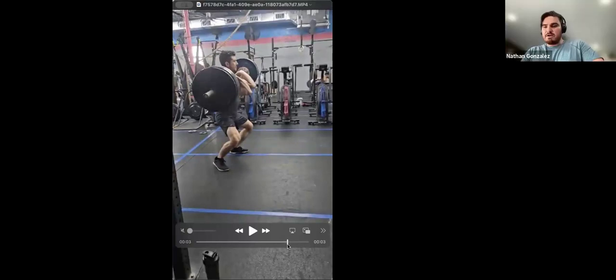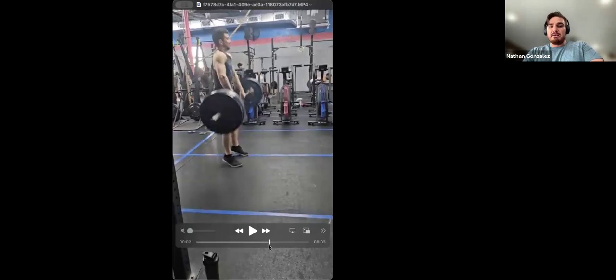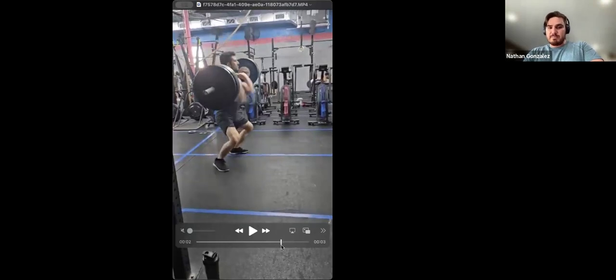No. He's either going to do a weird shift back into the heels, or he's more likely going to chase the bar forward for five or six steps. So he gets right out of it. And look, even when he gets out of it, he has to take a step forward. So I think making sure the butt's back, which he doesn't do badly here, but also being in the heels too. And what do we know about line of action? When that butt doesn't go back and down on a squat, we're not in our heels. So they're a little correlated here, I think, in this clean.